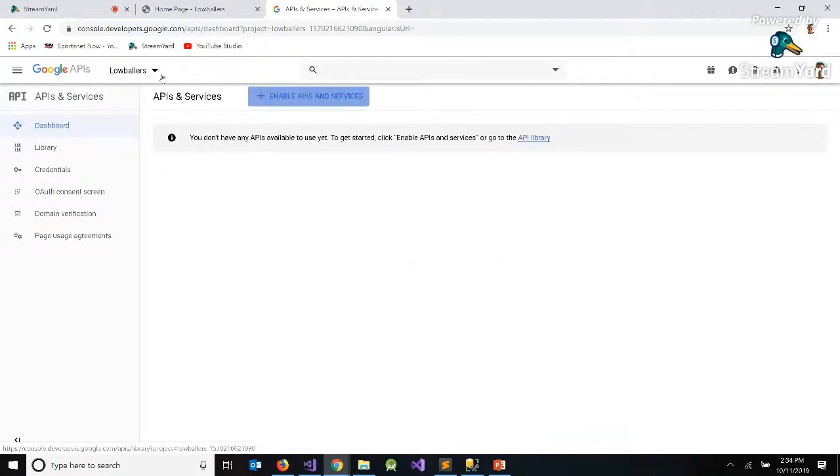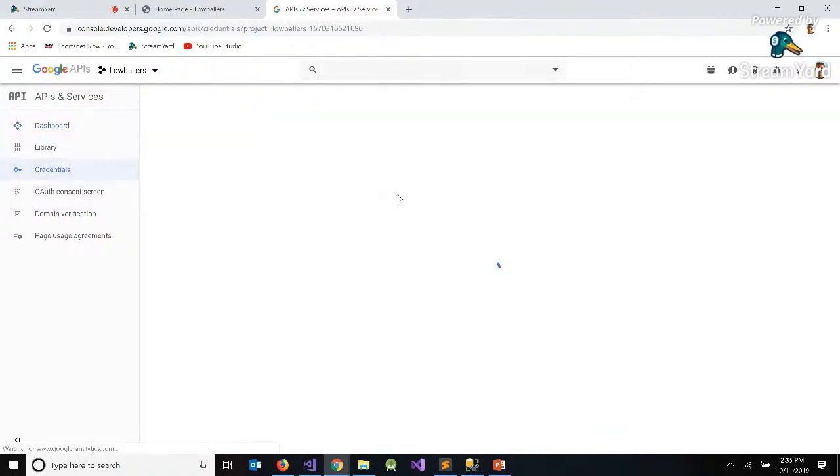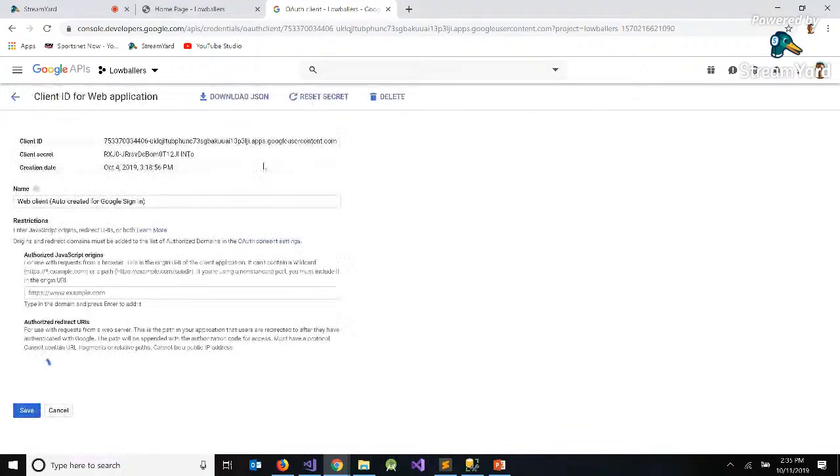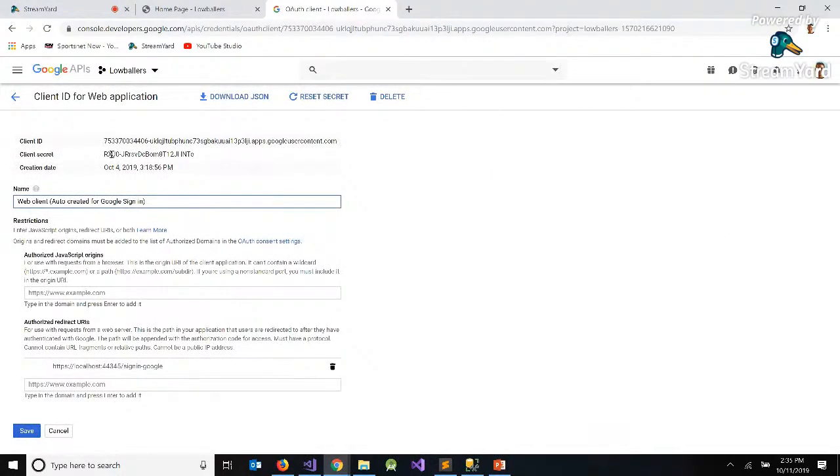We created a Low Ballers project last week, and under credentials, here's my client ID. And if I want to edit it, there's my client secret. Those are the two values that I need to go into those two commands to run in the console.